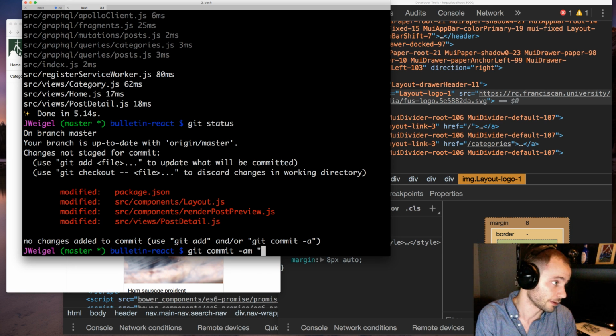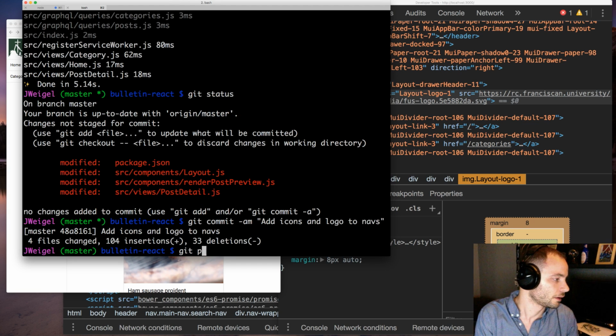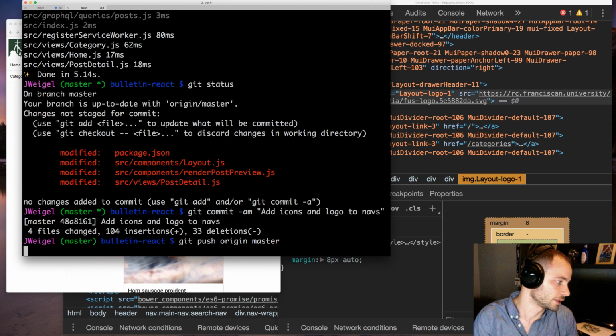So let's say add icons and logo to navs. Okay, that works. And then we're going to type git push origin master to push that up to GitHub.